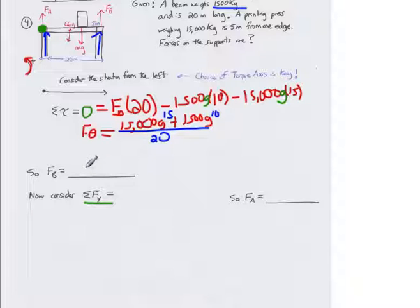And the force turns out to be, let's see, make sure with my calculator. So 15,000 times 9.8 times 15 plus 1,500 times 9.8 times 10, all divided by 20, and I got 117,600 newtons. We don't have that many significant figures. I think we only really have 2, so I would go 118,000 newtons.